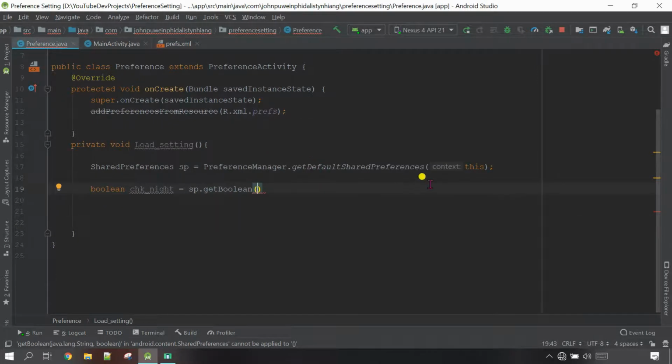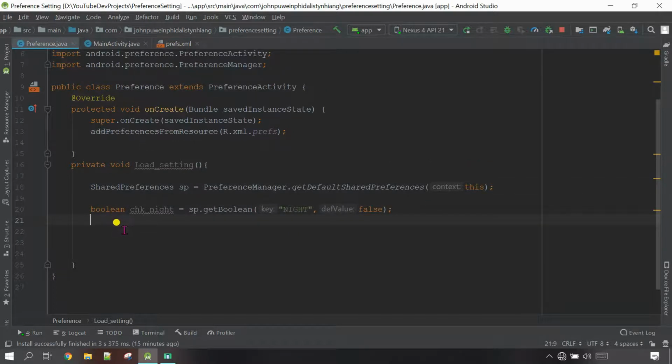Go back again to the shared preference. Here we are going to define first a double quotation, and then inside this we are going to give first the key, and then after a comma you give the default value, false. Okay, now done. Now let's make a condition. I'm gonna say if, copy this variable, paste inside the parameter, give open and close curly brackets, come inside the curly brackets.